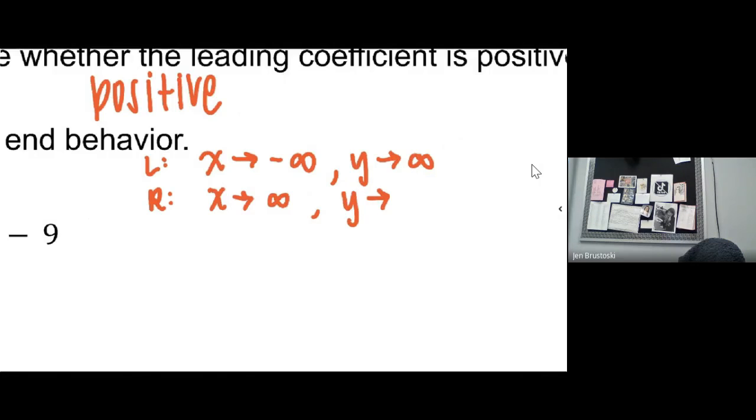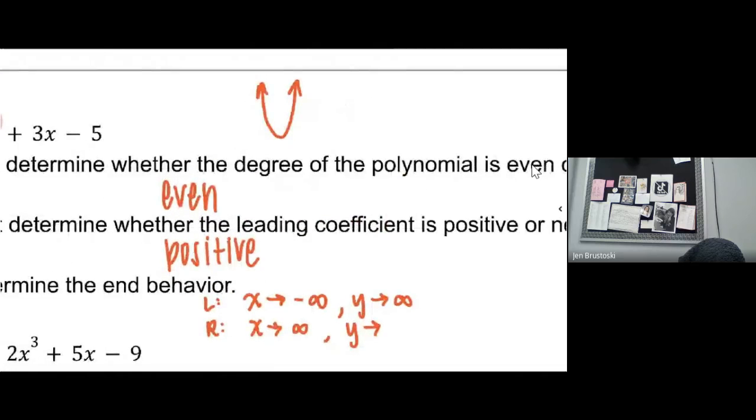Chase? What is it? Look at the graph again. So if we're going towards positive infinity for x, where's y going? Positive infinity, it's going up. So I'm just gonna write this over here. If it's going up, it's positive infinity. If it's going down, it's negative infinity. Okay? A little bit hard to see.